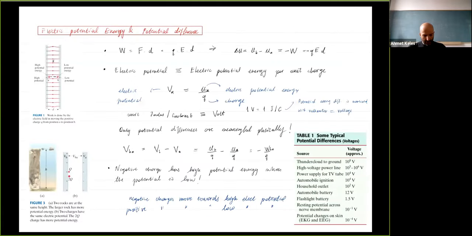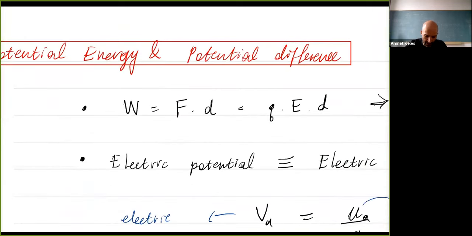So first, let's introduce electric potential energy. And for this, we can start from defining the work, right? To be more concrete, we can think of a scheme like this, but for now, let's keep it general. So work is defined as usual. I'm assuming a constant force, as in this example, so I don't have to deal with integrals. It's simply F dot d, or you can do F dot dx, and if you take the integral from 0 to d, you're going to get F dot d for a constant force.